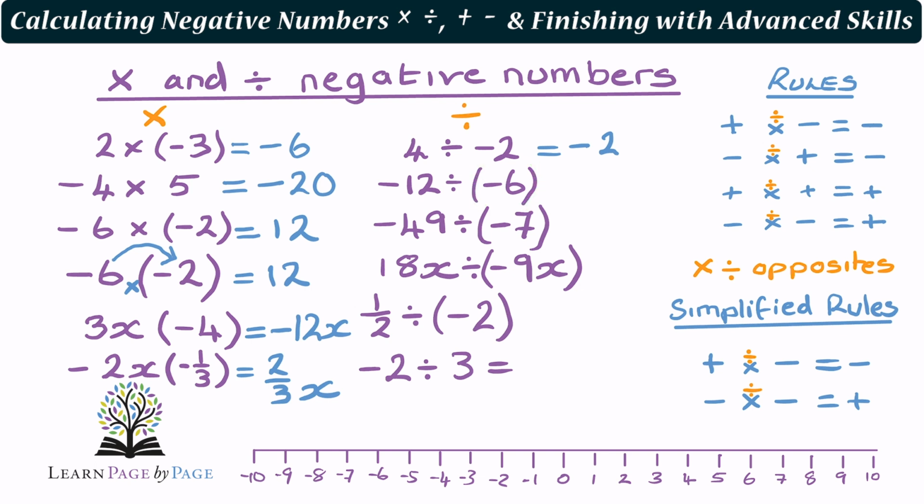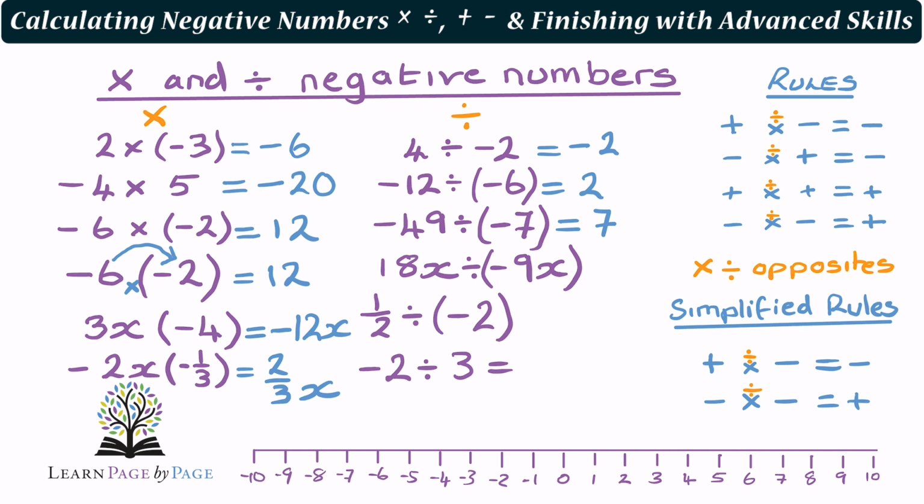Next one, here again you can see I've separated with a bracket. And so therefore we have a negative divided by another negative. That would give us a positive. And 12 divided by 6, that's +2. Next one, same again. A negative divided by a negative, and that would be a positive. 49 divided by 7, that's 7. I kept that in because it's your square number, 7 sevens are 49. It's something that's always worth remembering.